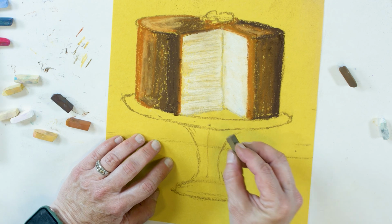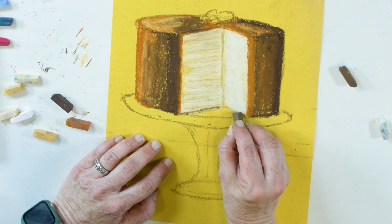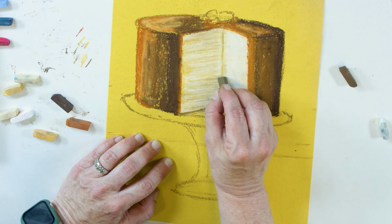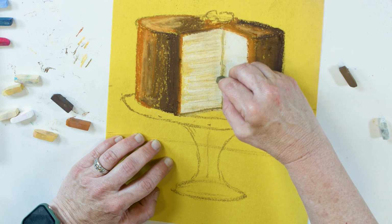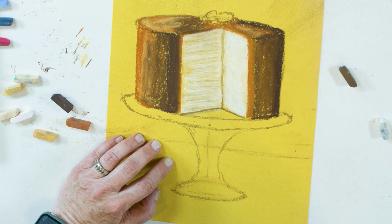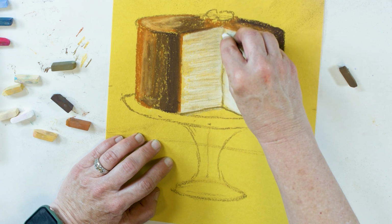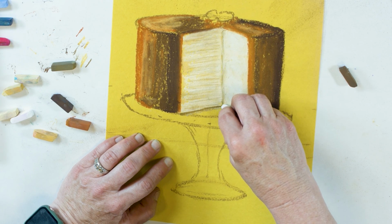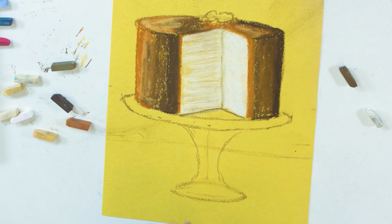So you will have a little edge to your cake. That's the base of the cake right there. You can just establish that. And just visually, you do see a little bit of a darkish shadow. If you look at shadows, or where the light hits it, it tends to be darker right in the crease, the turn, just a little bit in some cases before it goes light.